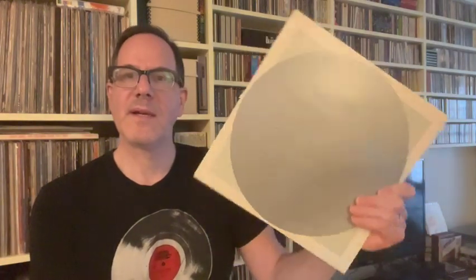The other thing I like about it is it's got this cool top pull cover. You know, it's not a gatefold, it's a top pull. And then the inner sleeves are designed to look like film cans, and they're actually even embossed. So it's just kind of nice. On the back, The Who, The Kids Are All Right, it's embossed. Not sure you can see that, but it gives it a cool feel that you can't get in any other way.